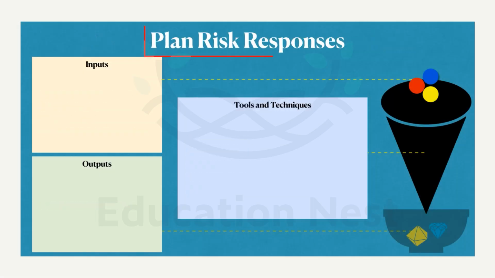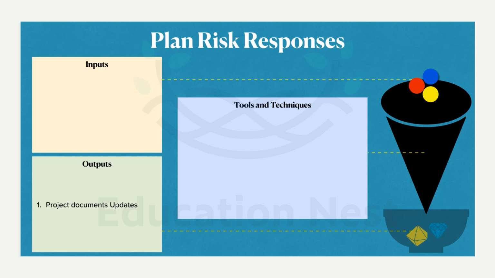Moving on, planning of the risk responses. Until now, we have identified the tasks, quantified them, qualified them. Now, in this process, we can identify the solutions that could address the risks. So we are identifying the responses. Let's have a quick look at the outputs that we need. The project documents get updated after we identify the responses or the solutions to it.